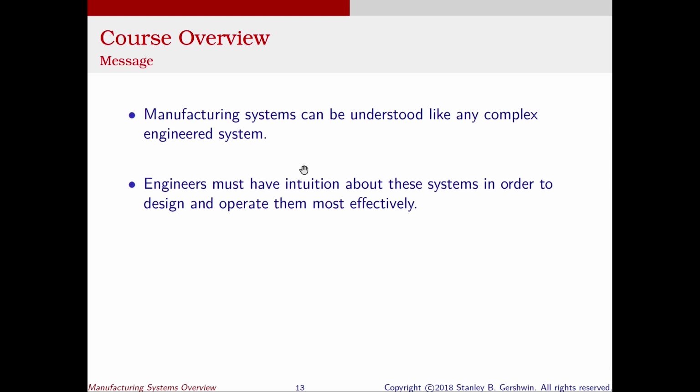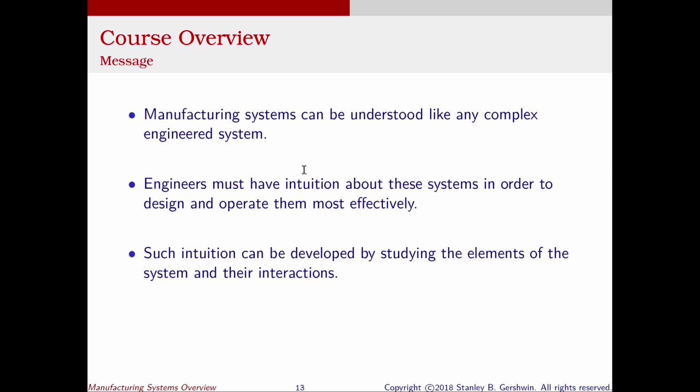Engineers must have intuition about these systems in order to design and operate them most effectively. To be a good engineer, you must have intuition about the kinds of things you work on. You must have a rough idea of how the value of each parameter affects the performance of a system and how different components combine to affect performance. Intuition is not enough for design because it is not precise. So quantitative tools are needed. But good intuition can provide a good starting point for design. That starting point can be refined by using quantitative techniques. Such intuition can be developed by studying the elements of the system and their interactions.